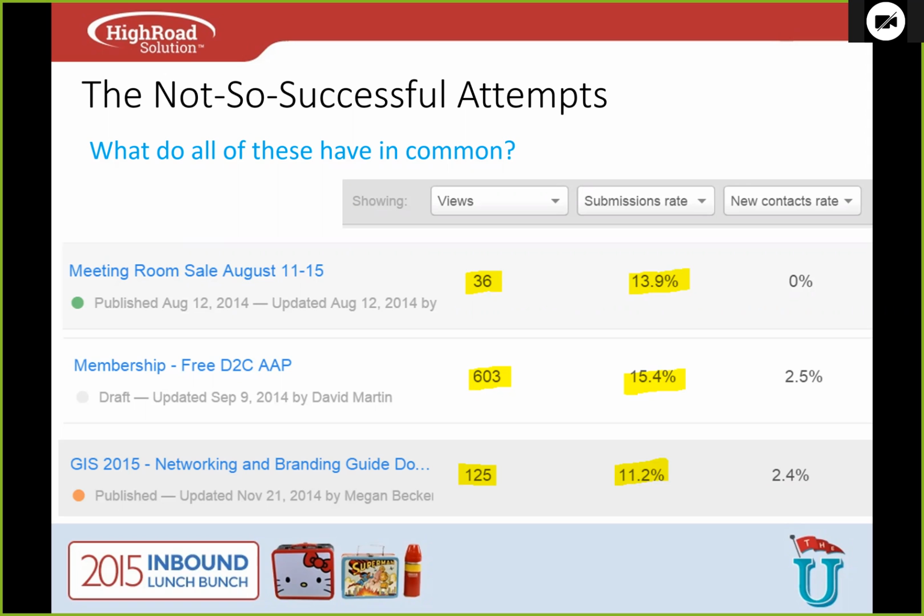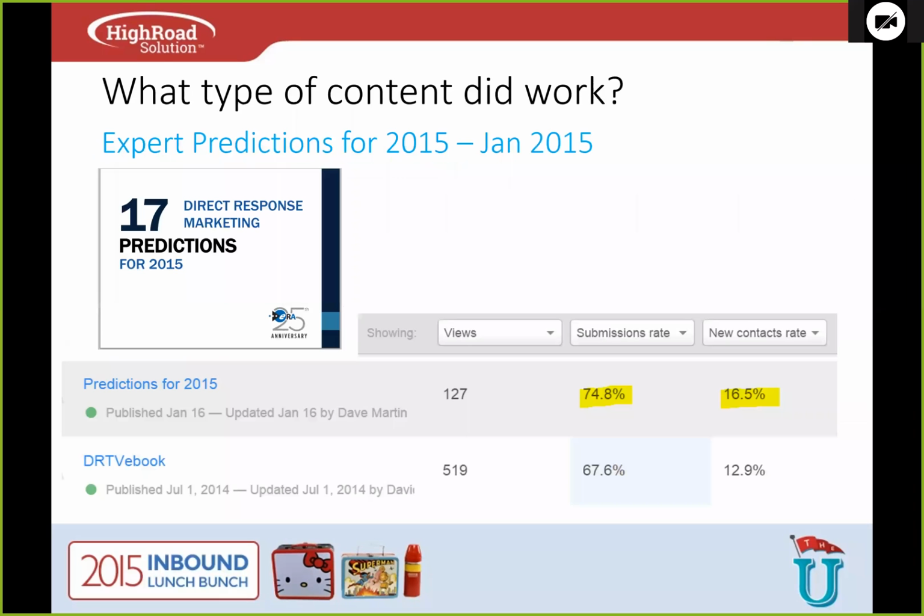Because again, they were not framing the message in terms of here's what you want, here's stuff coming straight from the members. It was all heavily oriented towards push. So what they did notice about the types of content that worked really well was predictions. Content that was created specifically for them because they had asked for it.